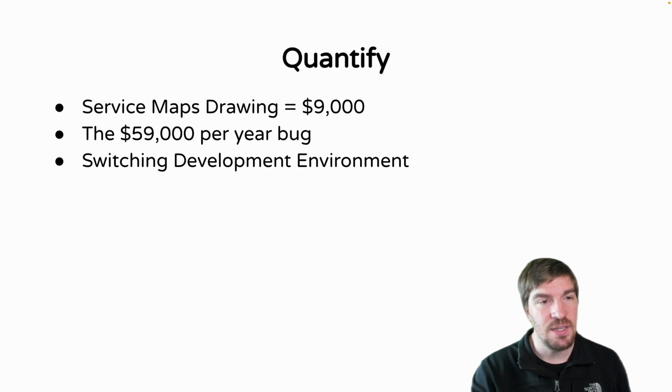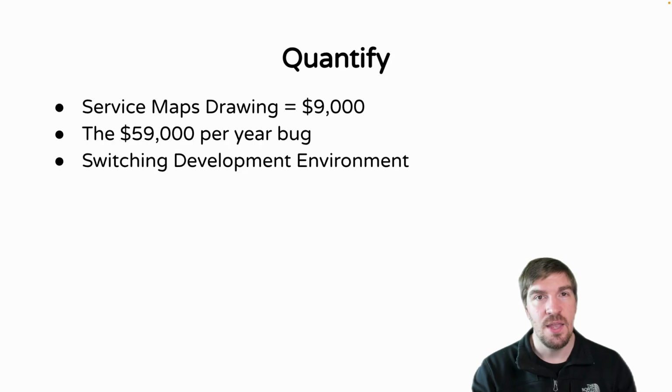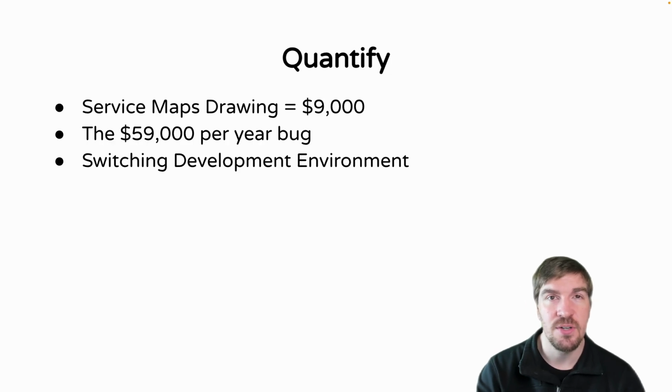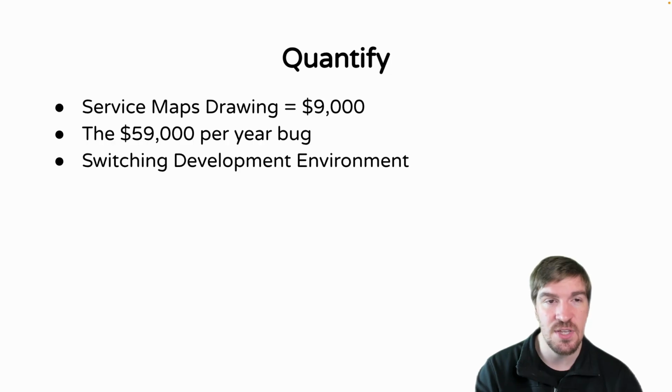And then finally, a third example was switching development environments. There was a team that I was working with, and it would take a long time to switch between the development features and test out the application. It would take maybe 5 minutes of the developer going through and changing settings to set up their environment when switching from one environment to the next and spinning up the servers.